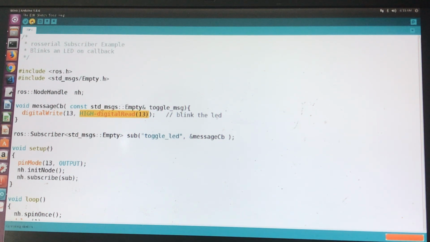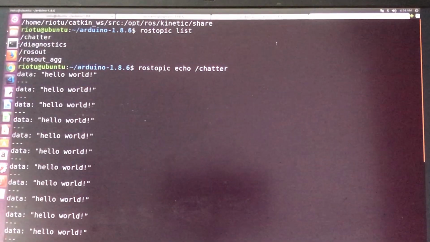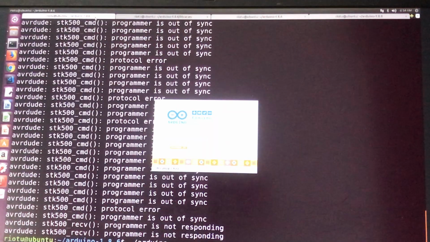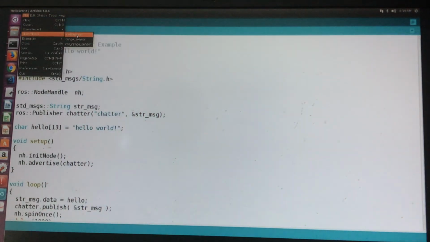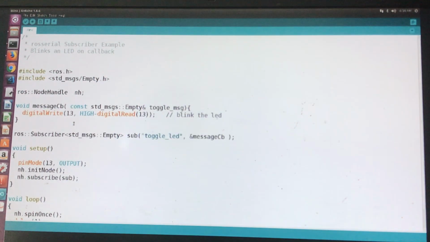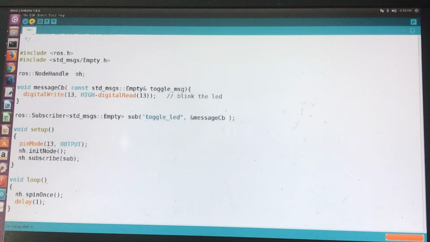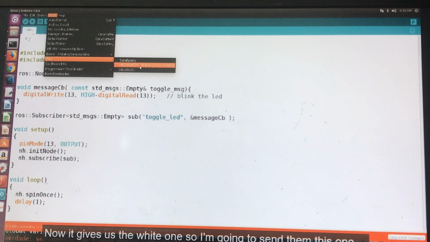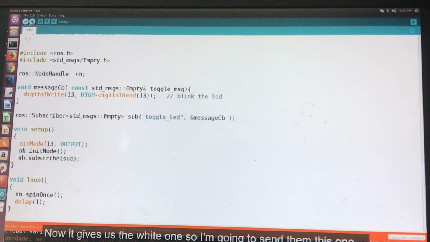So let's upload this sketch into the Arduino board. Usually when you have this kind of error, it's better that you reset your connections. So I'm going to close everything to reset the connection. Let me start the Arduino again. Now I open the Blink application again. So let me see if it uploads. You have to check the port number. Now you can see that when I have reconnected, the port number has changed. Now it is /dev/ttyACM1. So I'm going to select this one and then upload it again.